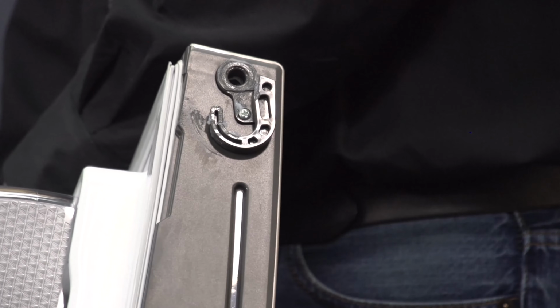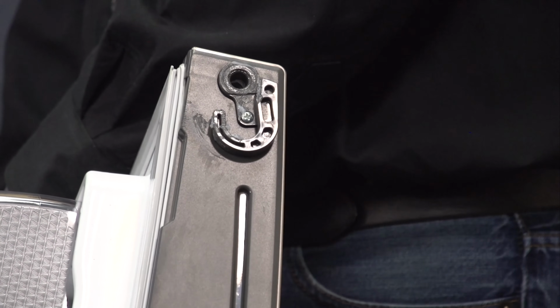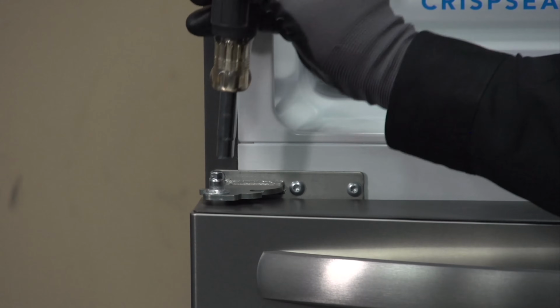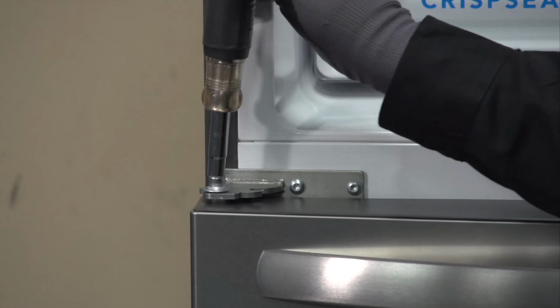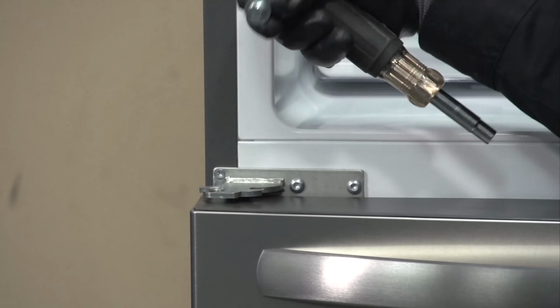At the bottom of the door, you see we have a plastic bushing, and we also have a plastic tensioner. And this is our lower hinge pin that goes into the bottom of our fresh food door. It is removable. It is threaded.